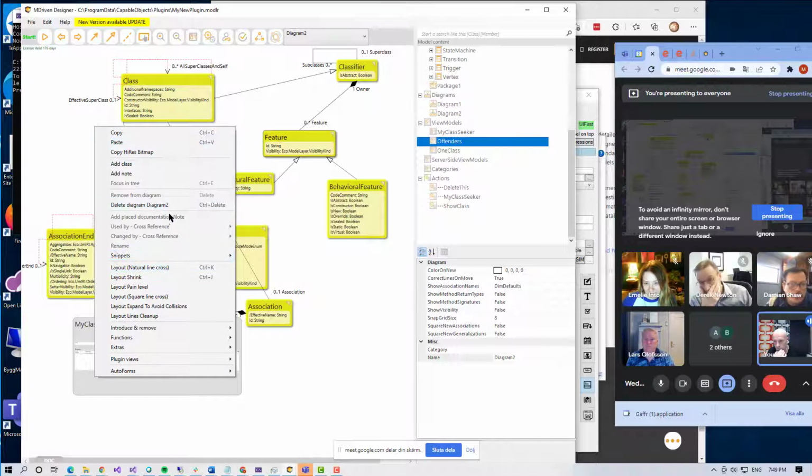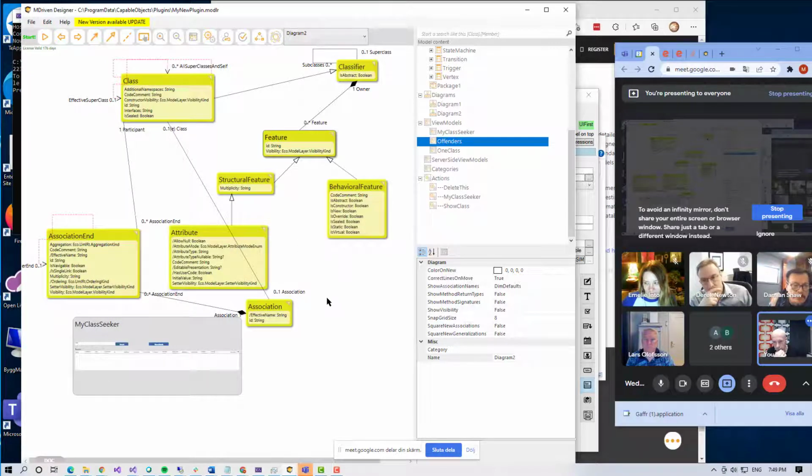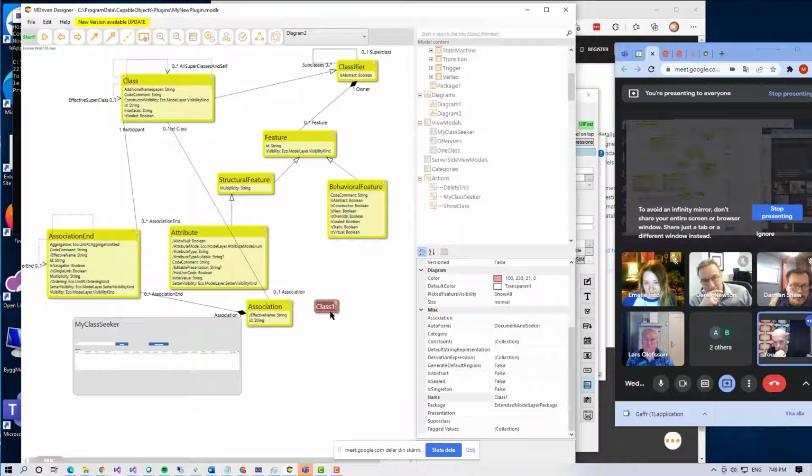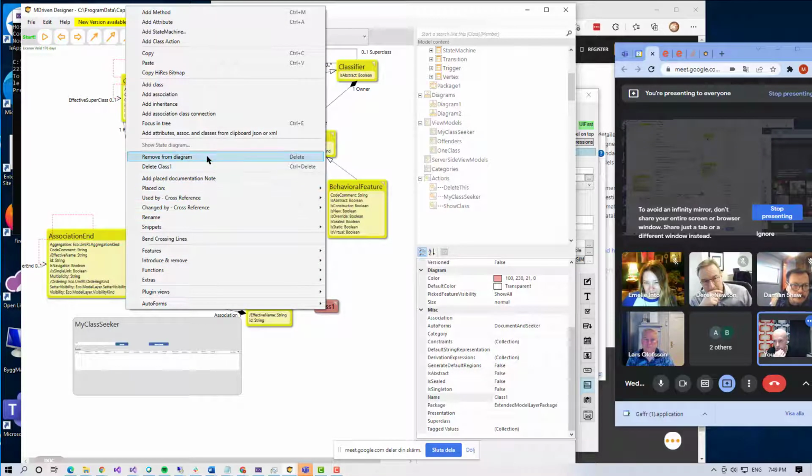Wouldn't it be cool if you just right click, on an existing class so you have something to do a relation from, and say add attributes, association, and classes from clipboard JSON or XML.